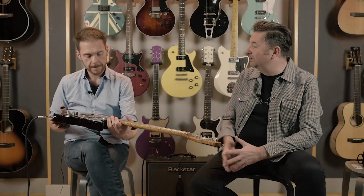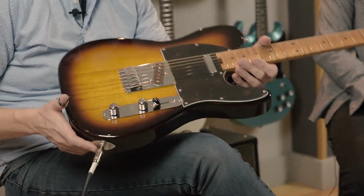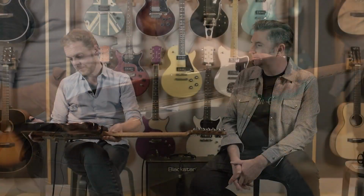Not much at all, really. And it's pretty. The grain is really pretty on here, which is nice, that it looks nice. And it doesn't look dissimilar to ash, does it? It looks very similar, to be honest. If I didn't know, I could easily have been fooled into thinking it was a piece of ash. But it just weighs nothing. So it's really comfortable. It'd be a fantastic guitar to gig. You'd be all right doing 45 minutes with that round your neck. Three hours, 4 hours, be fine.